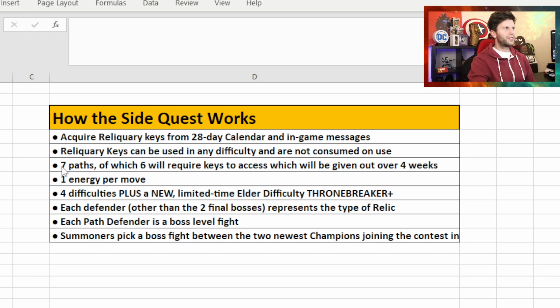So yeah, going back to this, it does say 7 paths, of which 6 will require keys to access, which will be given out over 4 weeks. 1 energy per move, per tile. 4 difficulties plus a new limited time Elder difficulty, which is for Thronebreaker plus. Each defender other than the 2 final bosses represents the type of relic. Whatever that means, I think Kabam just put that in there.